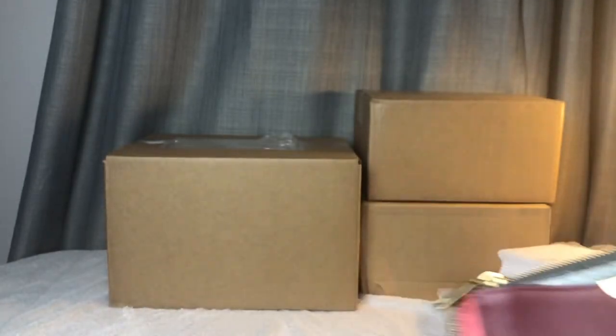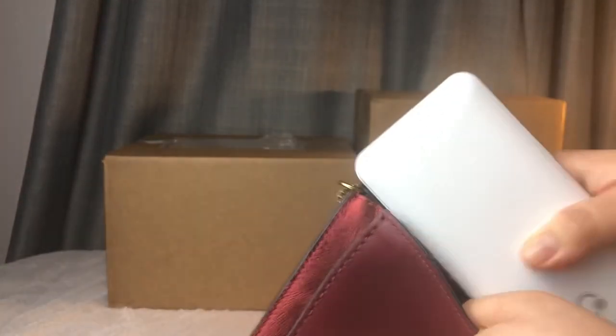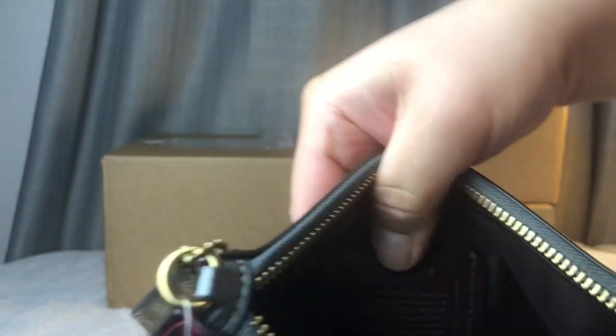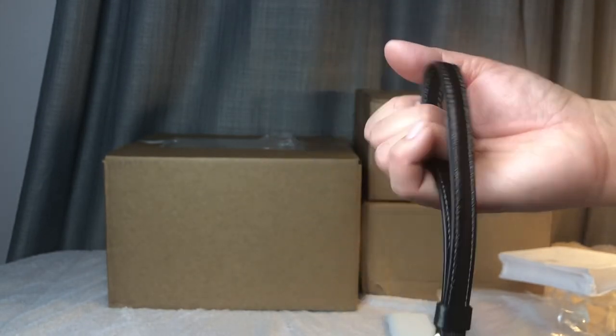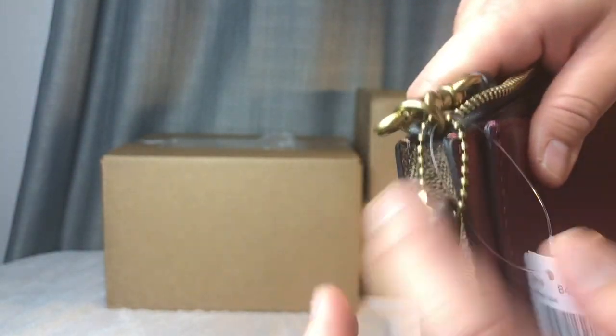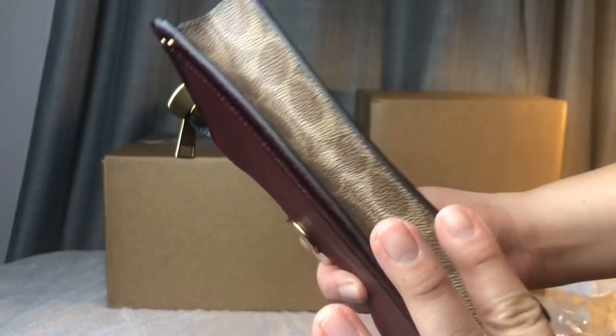You probably can't put your phone in it — I'm recording with my phone so I'll use something else. It doesn't fit a phone, but you can put a mask and sanitizer. Inside it's another type of leather with the logo ID. It comes with a metallic greenish-grayish wristlet — you attach that here. There's a Coach logo, and I love the canvas color contrast. It's about an inch to an inch and a half wide.